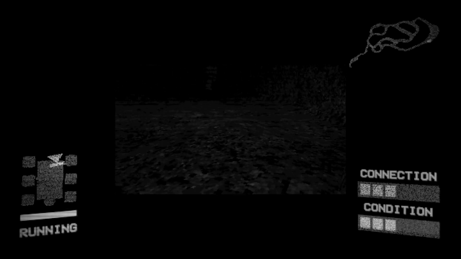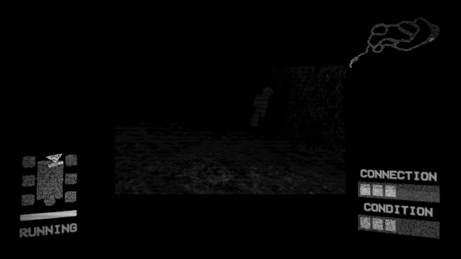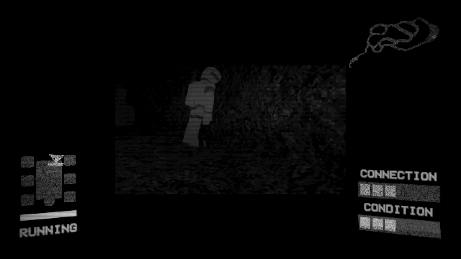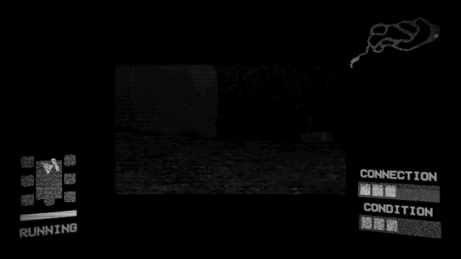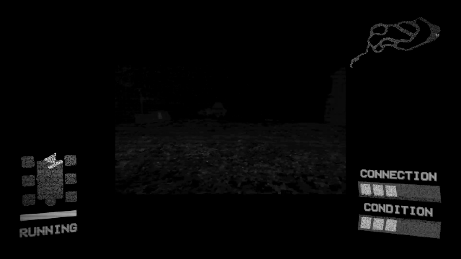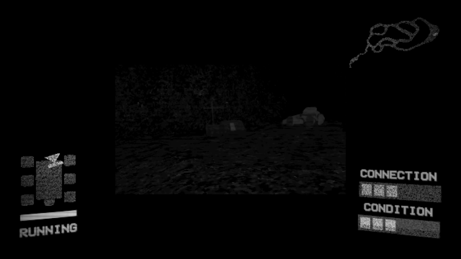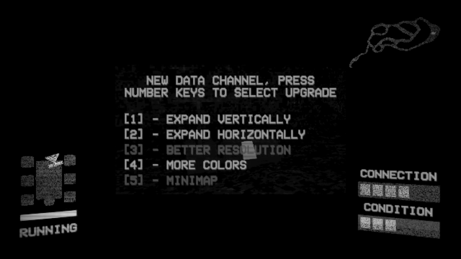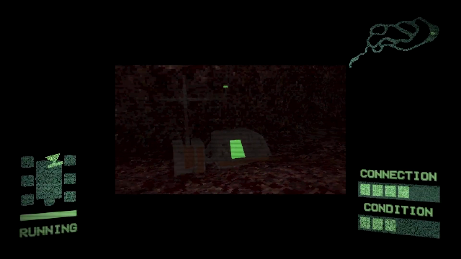Bigger cave. There's another person. Oh, I got a stick. There's another person standing. But I don't see... Is there a transmitter somewhere? There is a transmitter. Well, it's not lying as well. Cool, let's do some color work.